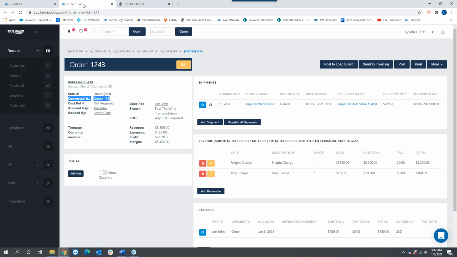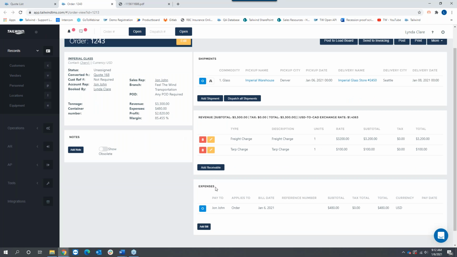It simply brings through all the information. Now down here, you're going to see a line saying expenses and an expense to John for some dollars. That's automatic payables at work for you, everyone. Remember, John is a commissioned sales rep in my database getting 15% of the profit. So right now he's getting 15% of the entire load because I've not dispatched it nor associated any expenses to this load yet. So you'll see that change as we work with this order through the application.